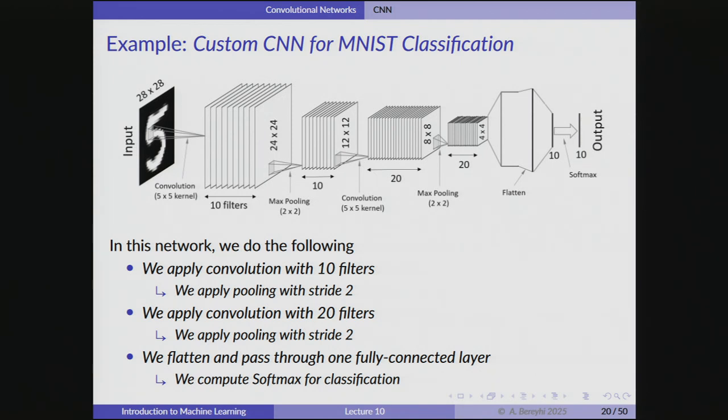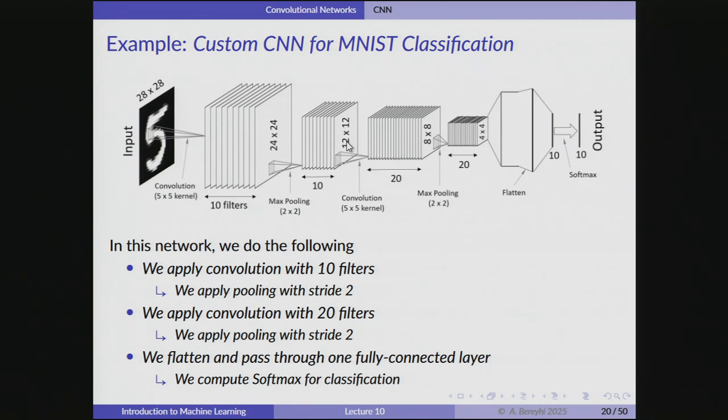5 by 5. So when it starts at the first column, it's going to end up at the column 24, right? And then it cannot go after that because I'm not adding any 0 after that, right? So my filter is going to stick to the right-hand side. So the output is 24 by 24, 10 different channels now, right? And then, first of all, I am doing max pooling 2 by 2. And when I'm doing max pooling, I do it by a stride 2. Meaning that I get from 24 by 24 here to 12 by 12 here.